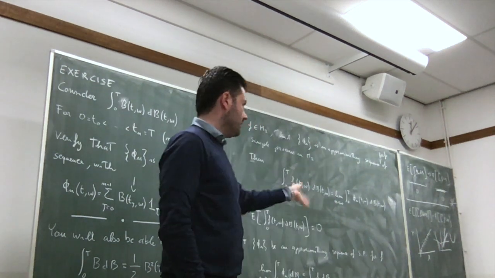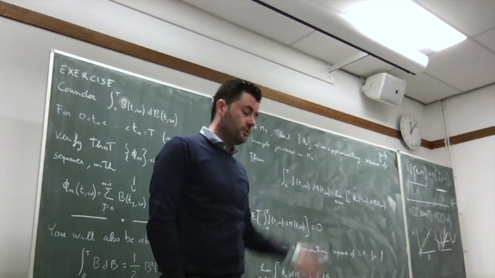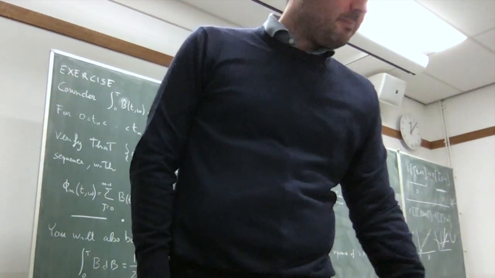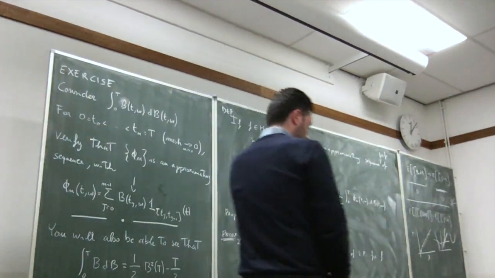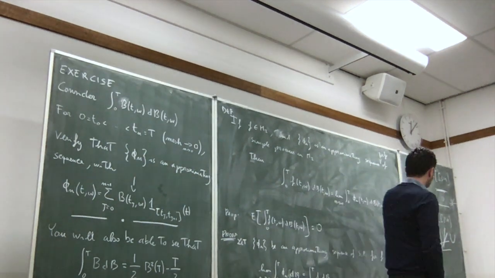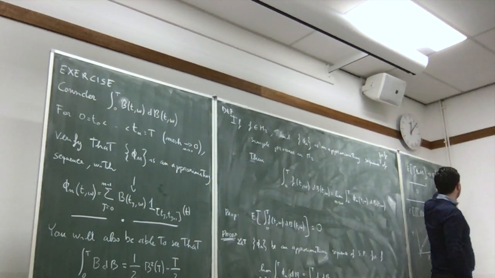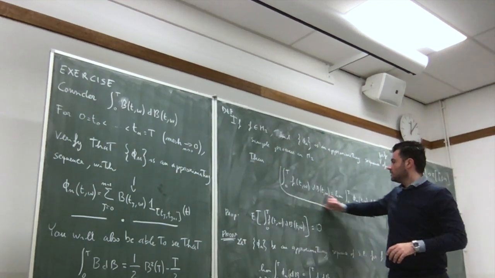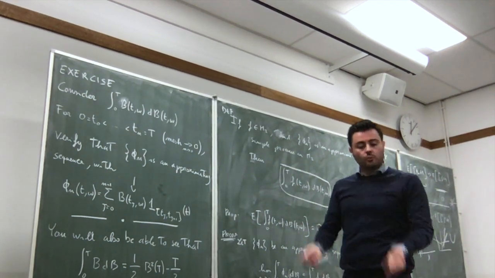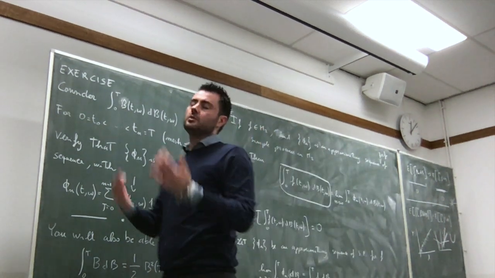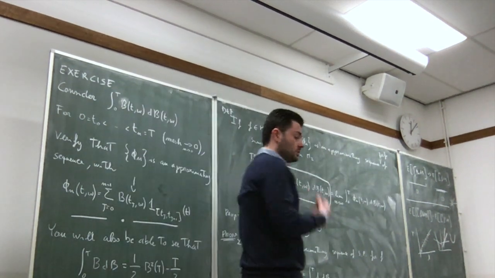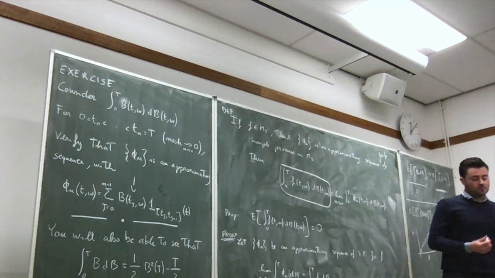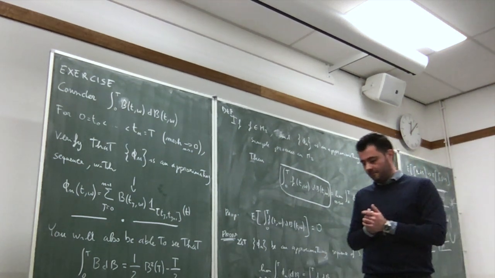Okay, so we can prove that the expectation is equal to 0. We can prove the Ito isometry, whatever you want. You can prove that it's a martingale, if you consider whatever Ito integral, okay, this object here inside the expectation, this guy here, it's a martingale with respect to the natural filtration generated by the Brownian motion and with respect to the probability measure that governs the Brownian motion. So P for us is P.